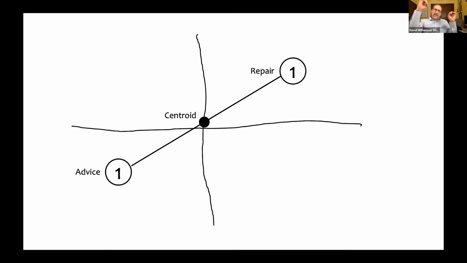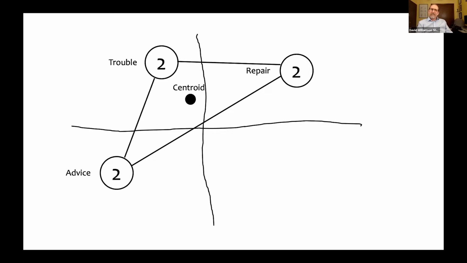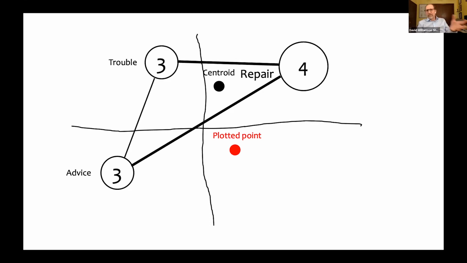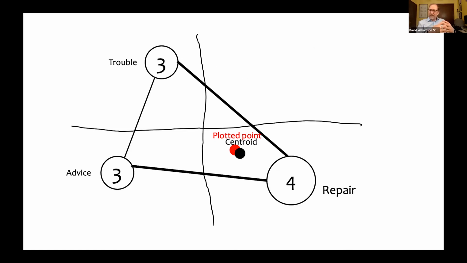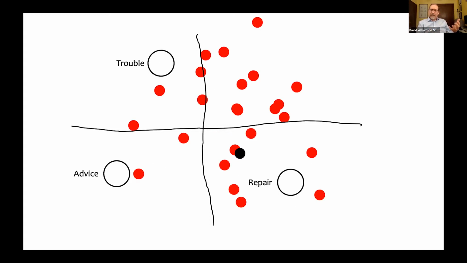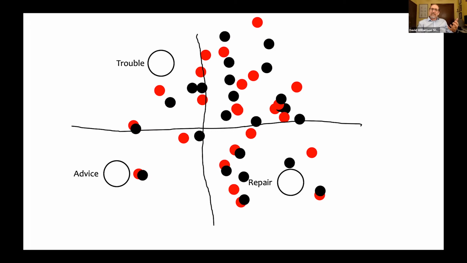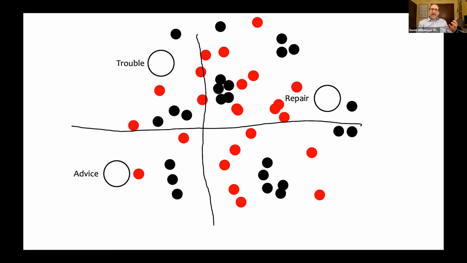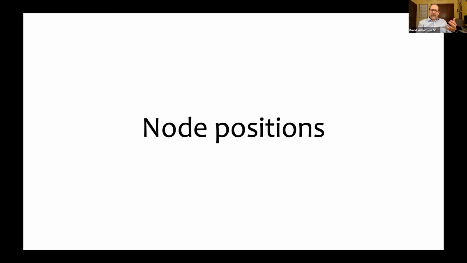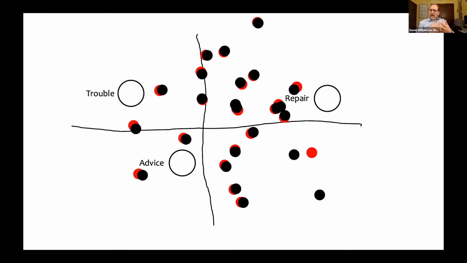And the intuition is, if I have two nodes, each weighted 1, the centroid is going to be between them. If I have 3 nodes equally weighted, the centroid's in the middle. If I have one node that's weighted more than the others, the centroid moves towards that node. And now if I move the nodes, I can move the centroid to coincide with that plotted point from the summary statistics. Of course, I don't just have one plotted point, I have a whole bunch of plotted points. So we need to position the nodes so that the plotted points and the nodes coincide. That's what gives us this co-registration.